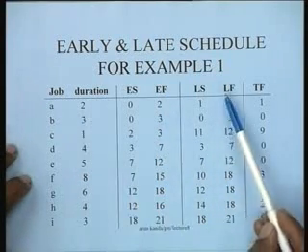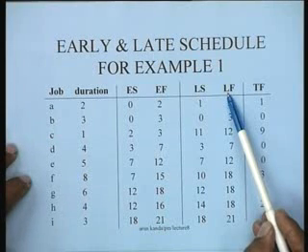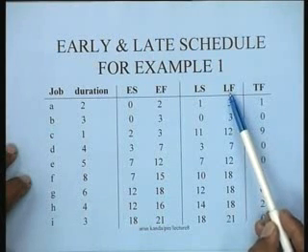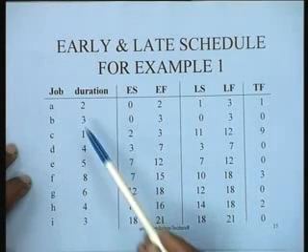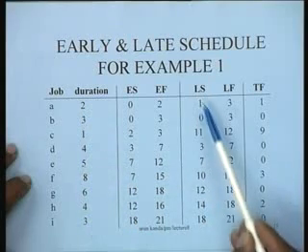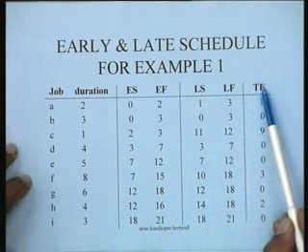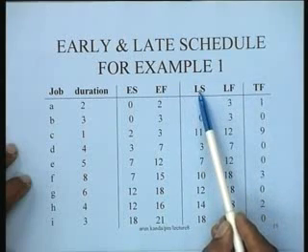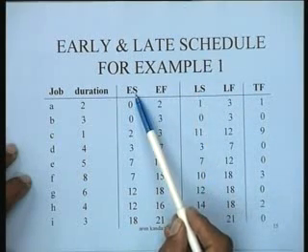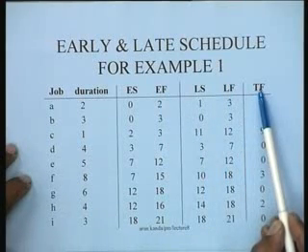And similarly the latest finish of the activity is obtained from the node occurrence time of the terminal node, and this is the late finish of each of these activities, and by subtracting these durations from here we get the late start time of these activities. And we can define a quantity called the total float, which is nothing but the difference between the late start and the early start, or the late finish minus the early finish of the activity.